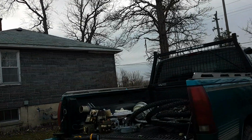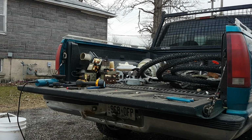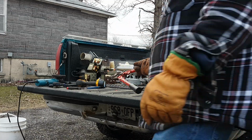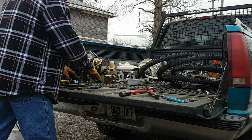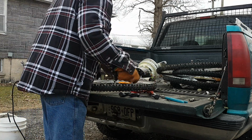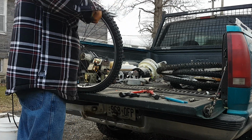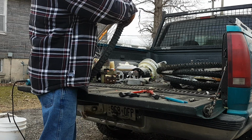I can show you real quick, if nobody's seen it before, how I dissect bike rims. Main tool, the bolt cutter. I keep this one in the truck. Yeah, you could probably kill it off with a grinder. I used to do it with these things. First you want to take the tire off. Usually doesn't take much to take them off. Get on the other side of that bead there, and just snap it over.